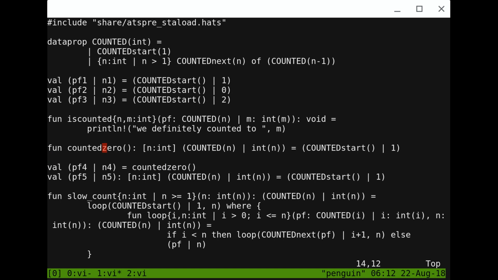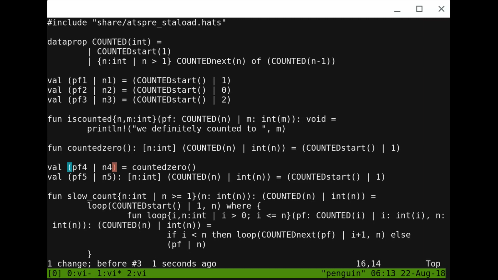Again, even though I don't restate the relationship here, like I don't say, oh yeah, this is N, ATS knows it. So once you have the relationship set up, they remain like that. If I were to use N4 and pass it elsewhere, it would still be connected to counted. And if I add N4 to 1, I get a new value, it would have no relationship, except it would still know that that's +1. So yeah, it's smart.